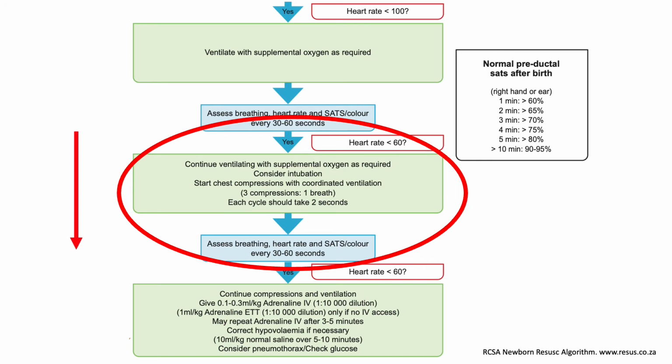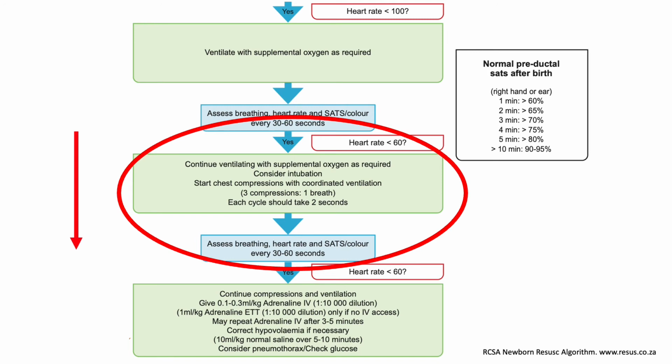We need to consider intubation. If you're skilled and are able to place an advanced airway, this is an option. However, if you're getting great chest rise with each bag mask ventilation, it only has to be a consideration. We do, however, have to start compressions. So compressions is what's going to help us elevate the heart rate above 60 because this child is peri arrest. We need to start chest compressions that are coordinated with the ventilations.